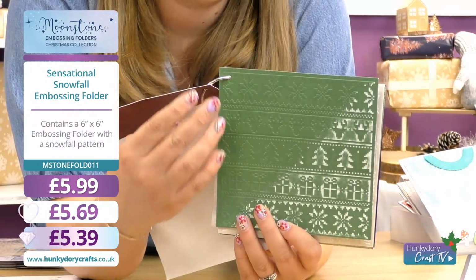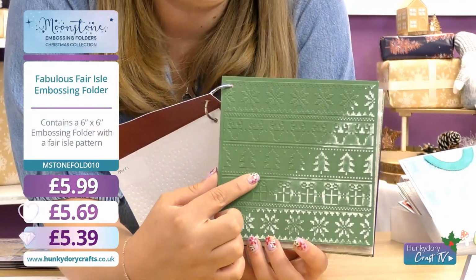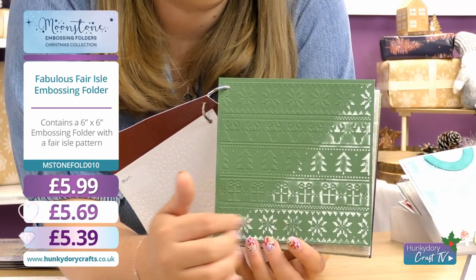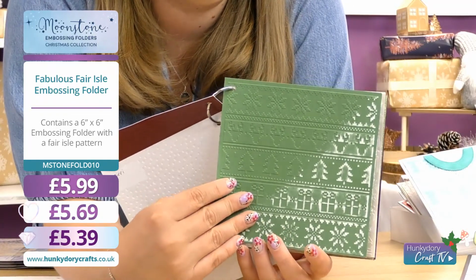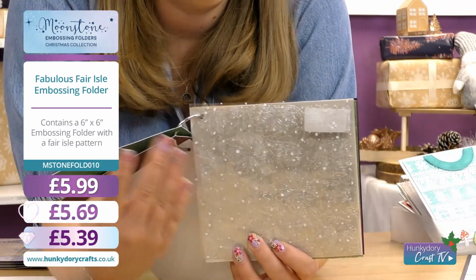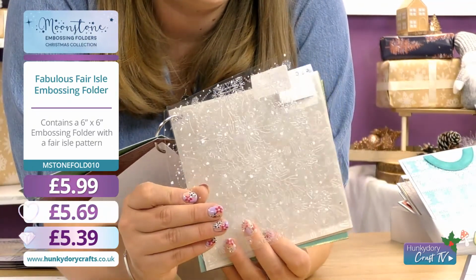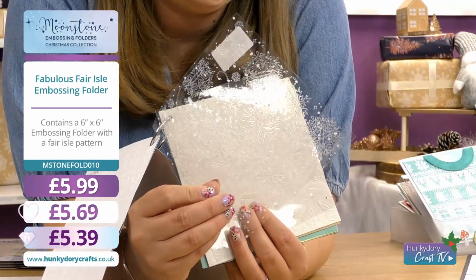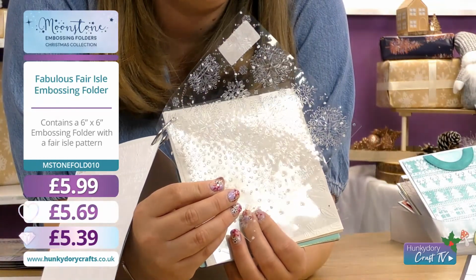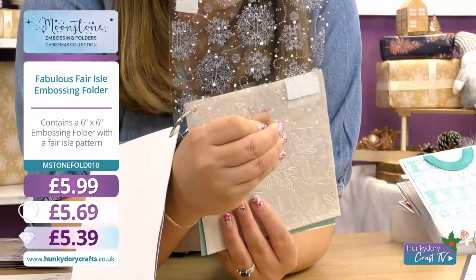So again, you could be doing that and then box making it. You can do it with your Matastic as well, of course. Again, gorgeous feel. How about sanding that back so that you get the white edges coming through, and giving you that really nice cool look. You can use this on your fantastic snowfall, I think it's a parchment then, acetate, and you can see how stunning that looks.